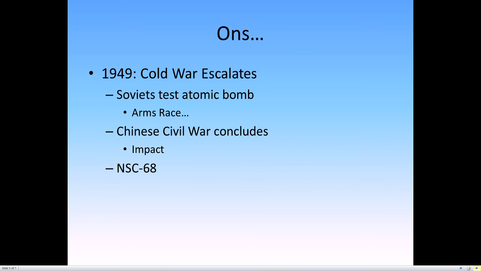So the NSC document is saying spend more on your military. Then if you have a big enough military, the Soviets won't even try to expand because they will be scared of you. And so basically what the NSC 68 document becomes, following 1949, the atomic bomb and the Chinese Civil War, is a recognition that the U.S. has to be more aggressive in the way it conducts its foreign policy.